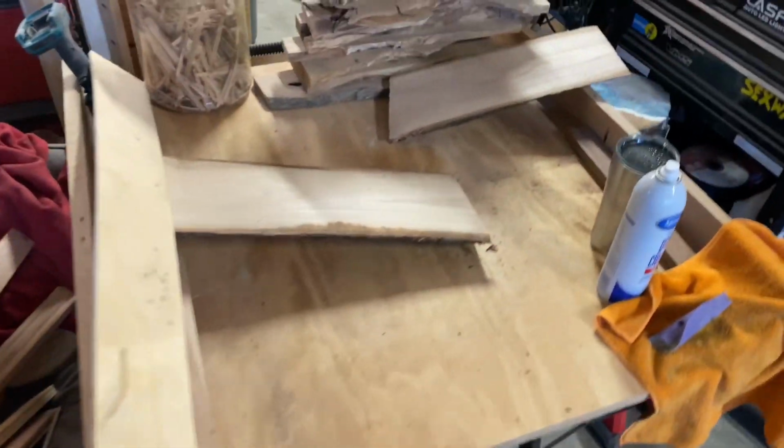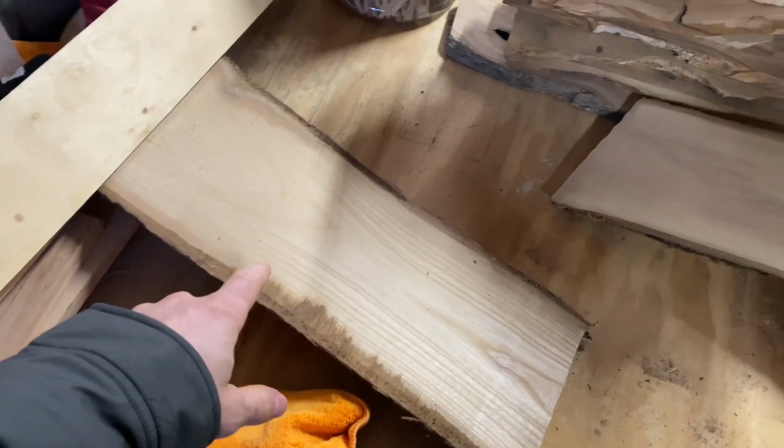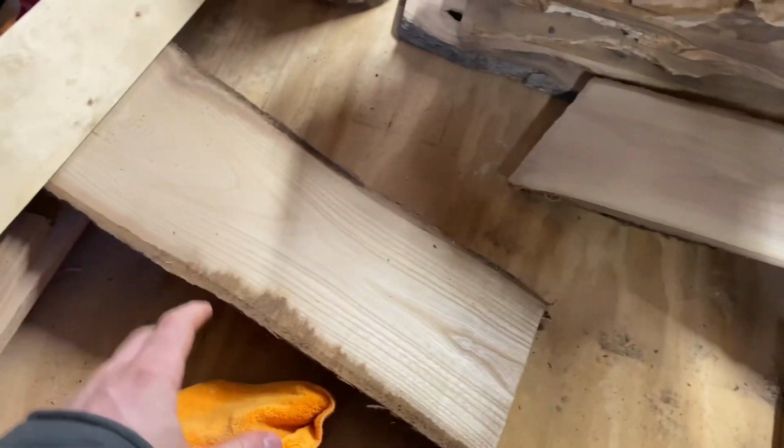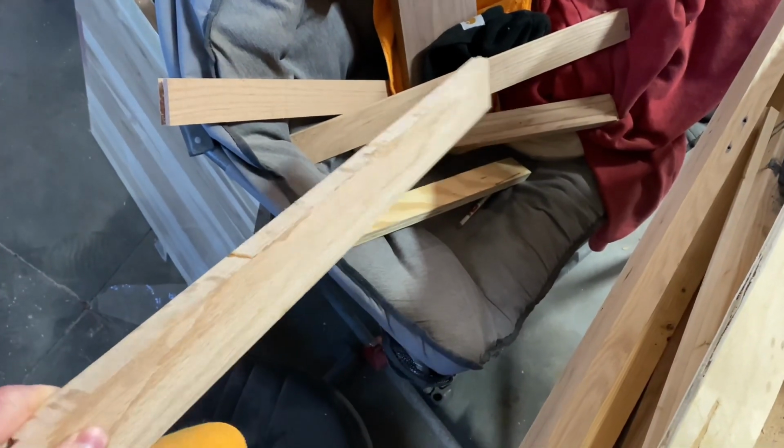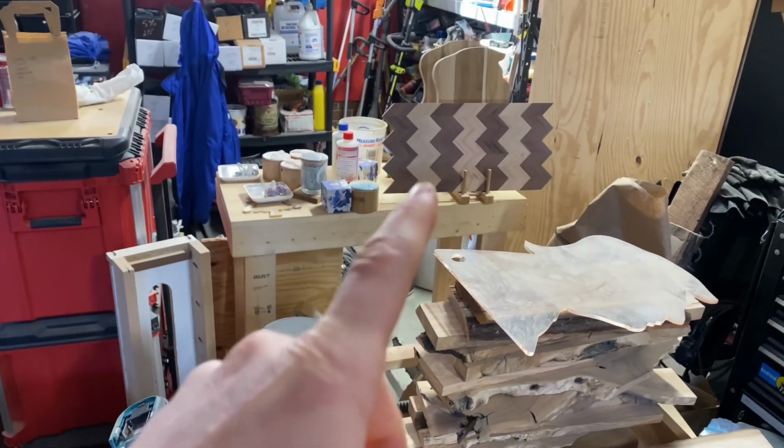Here's some pieces here. We've got, this is some elm that I've been keeping tabs on moisture control. Then this is some olive wood that we've got. I got some red oak flooring from a person that had it on a job. That is actually what I'm making the chevron right there out of.